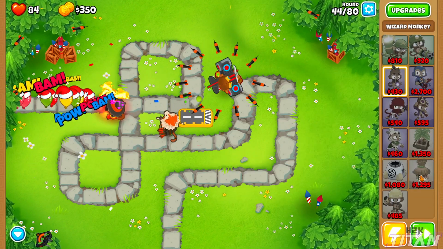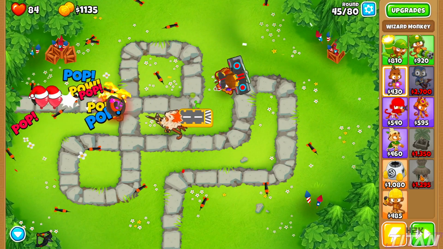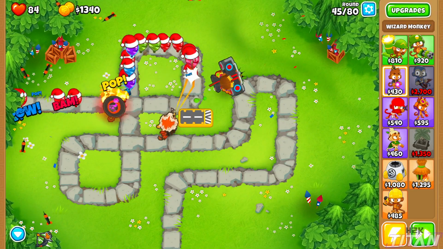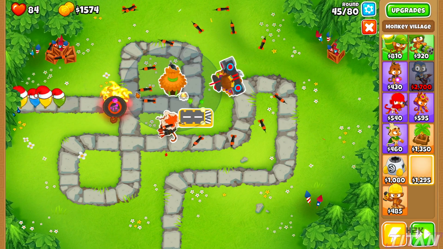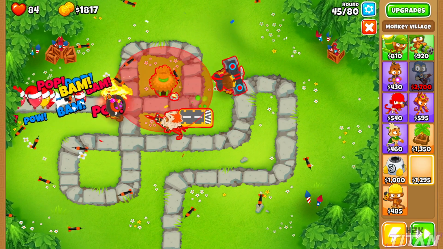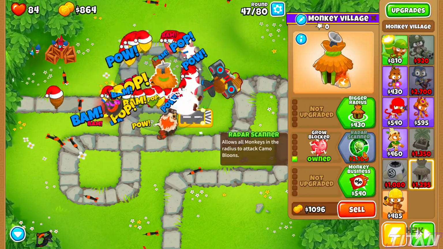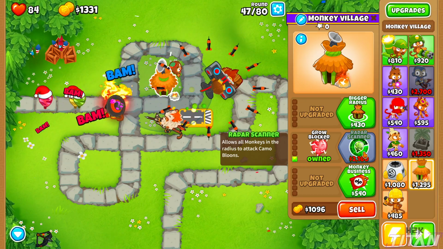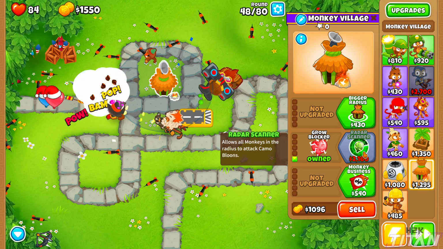Now, another thing that I want you guys to pay attention to is that if any balloons happen to hit the bottom left-hand corner of the second circle there, make sure you guys activate Quincy's level 3 just to make sure that you guys don't have any balloons slip through, especially while we're saving up to get our monkey village to allow our monkey ace to pop camo balloons. So guys, it shouldn't take us too long. We should be able to afford our radar scanner here in just 1 second.